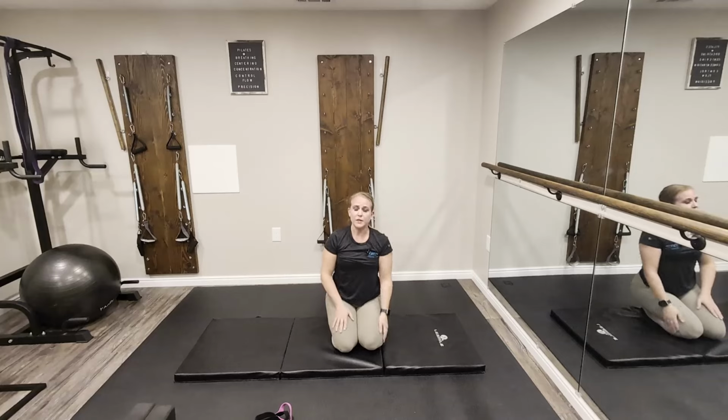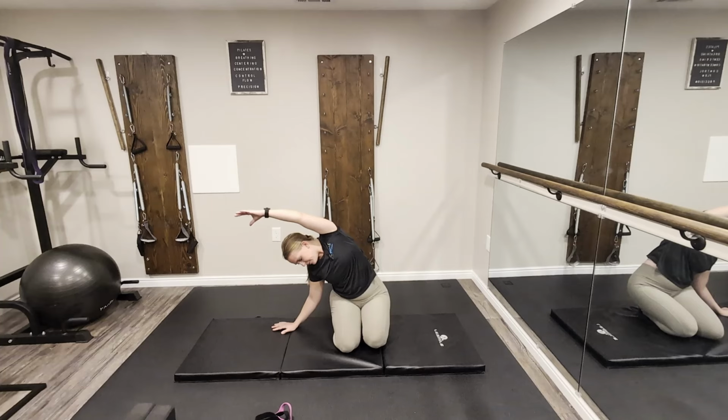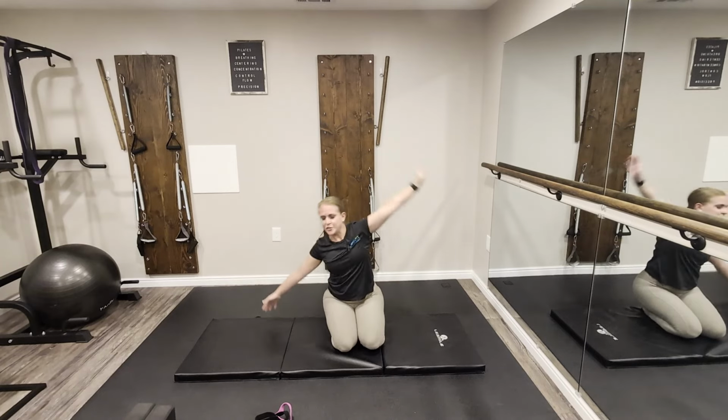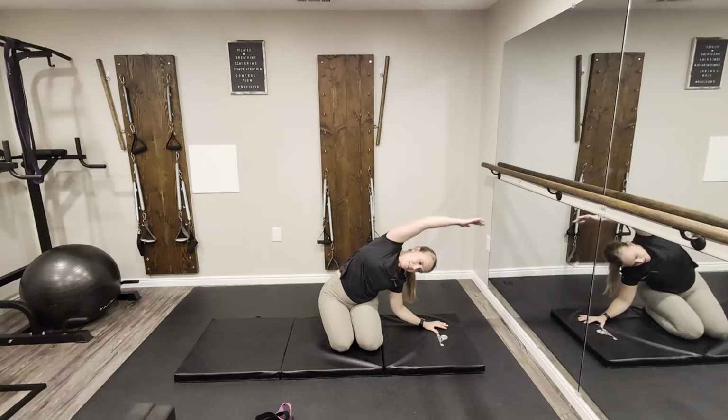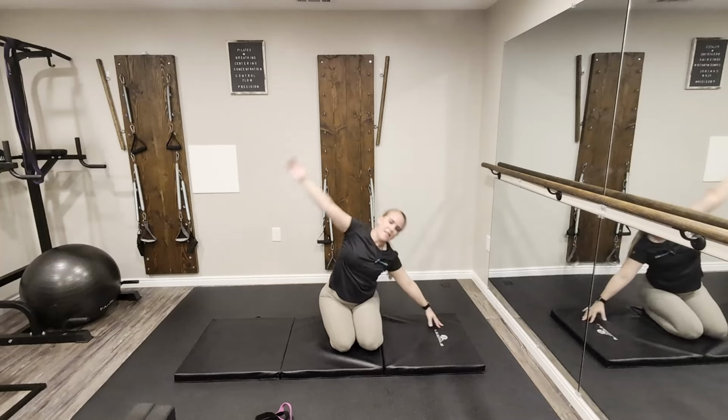Just come up to a comfortable kneel. We're going to take a little mermaid side bend each side. Other direction. Ooh, my obliques are thanking me for this. Lifting up.